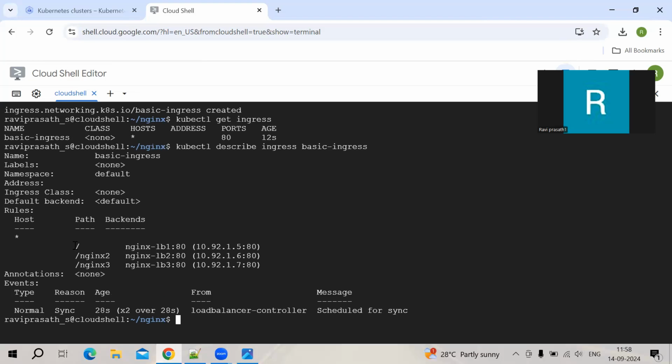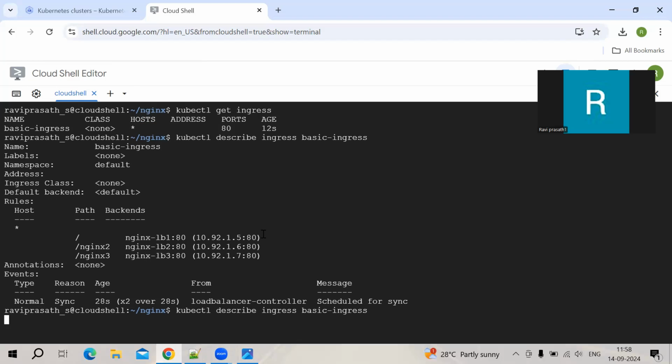But you can see the path logic here. You can see the home. In home, you will have the first service. In nginx2, you'll have the second service. In the third, the third service has been provided. So let's wait some time.